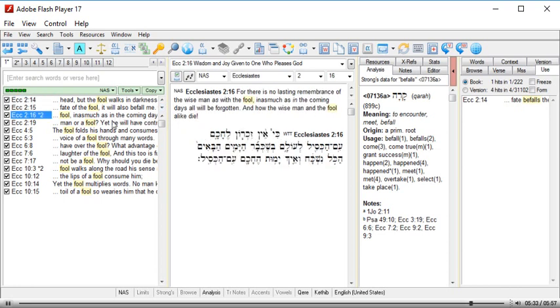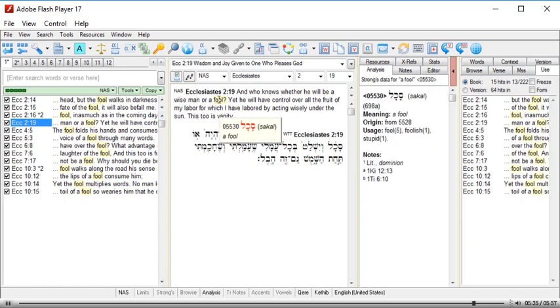When you hold your mouse cursor over the highlighted word in the NAS on various verses, you may see that other Hebrew words are translated as full as well. For example, we see here that sakal is also translated as full in Ecclesiastes. You can study these words as well using this technique as an entry point for further study on related Hebrew words in the book you are studying.